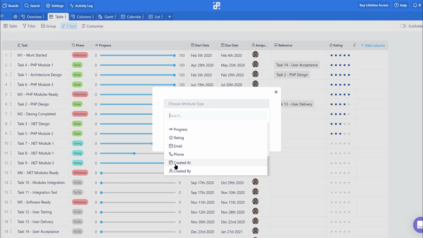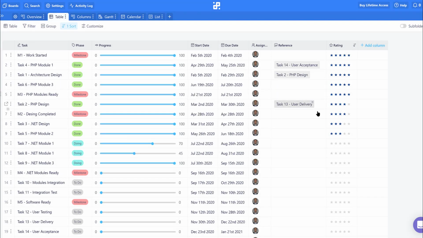You also have, by system, automatically, the created at what time, and created by who actually created that particular item. So you can also have that column. Each row here is an item, a task, basically an item for Infinity. So it's so cool, it's so fluid and so flexible. You can create different kinds of attributes, and in other tools you don't have all this available. Trust me, I have used different tools, and all these different kinds of attributes are not available, these different kinds of views are not available, the flexibility of the way you structure data is not available.